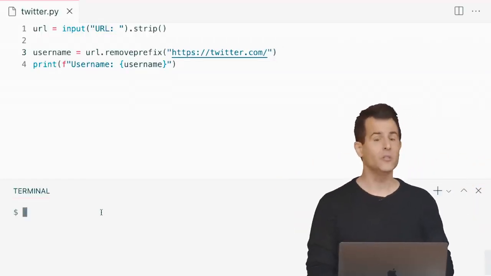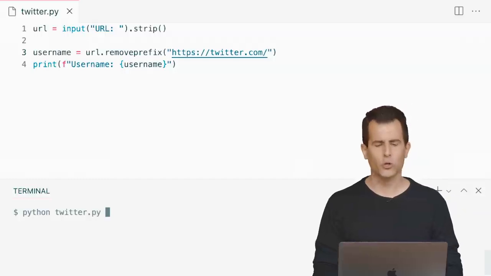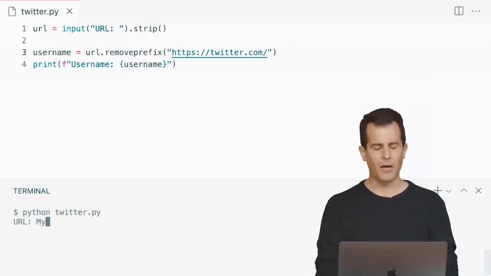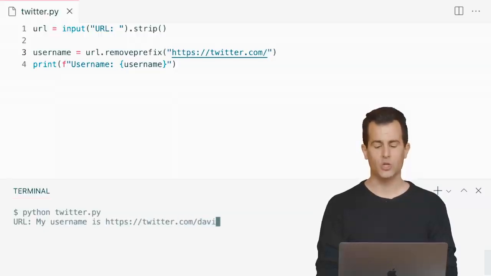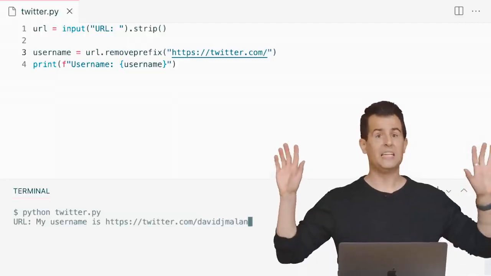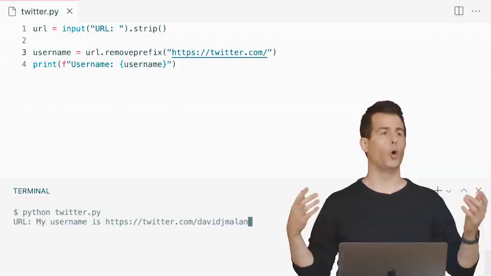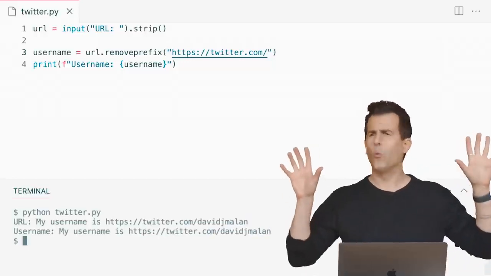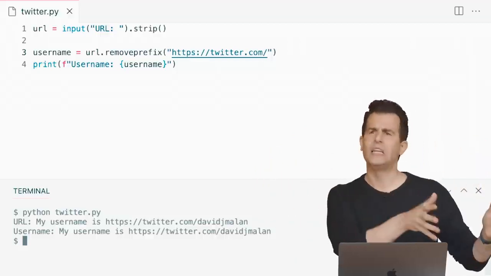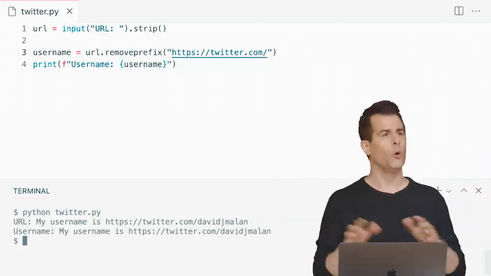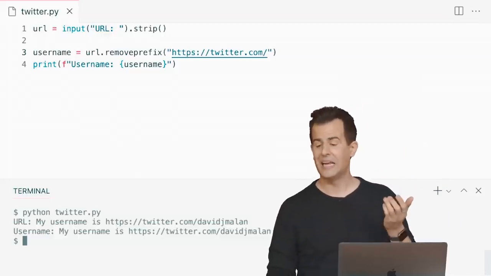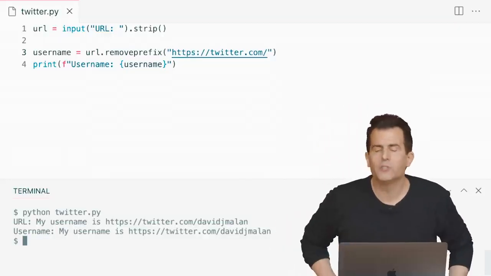So here, this still is not correct, but we don't create this weird looking output that just removes the URL part of the input. My username is https://twitter.com/davidjmalin. A moment ago, it did remove the URL and left only the David J. Malin. This is not perfect still, but at least now it does not weirdly remove the URL and then leave the English. It's just leaving it alone. So maybe I could handle this better, but at least it's removing it from the part of the string I might anticipate. Well, what else could we do here?